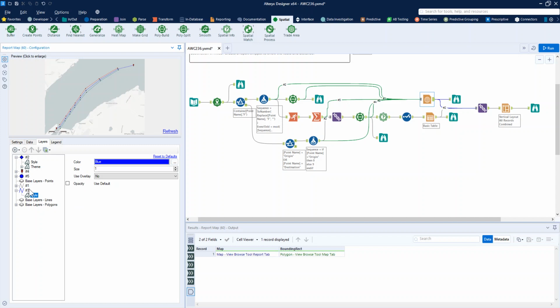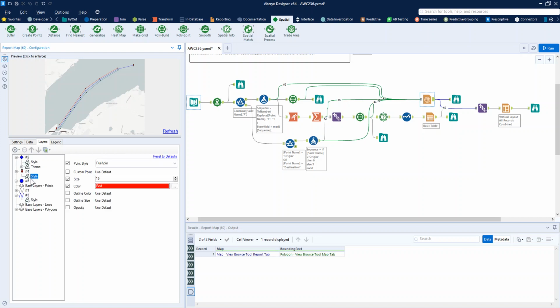Then the origin and destination is the next input. Rather than inputting everything once I've unioned it with the boys, I thought it'd just be easier to take 2 separate inputs, because obviously we have the pushpin points for the origin and destination, whereas we have circles for each of the midpoints of the boys. So number 4 is this pushpin. The way that we get it to be a pushpin is we change our point star to be pushpin, our size to be 15 to make it a little bit bigger, more noticeable, and change the color to red, easy peasy.